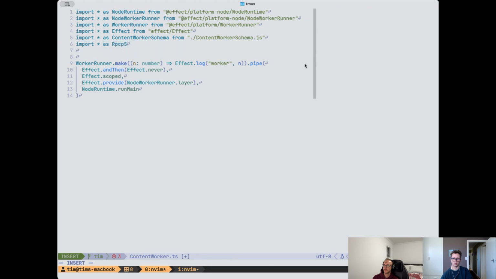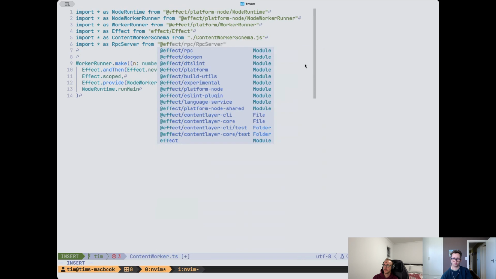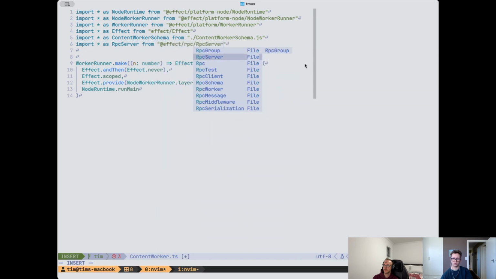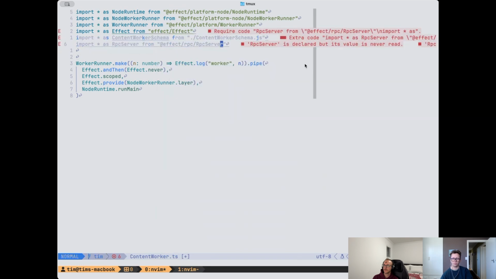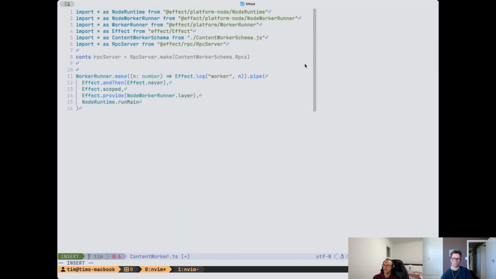So in here we'll need RPC server. And then we can do our handlers here.